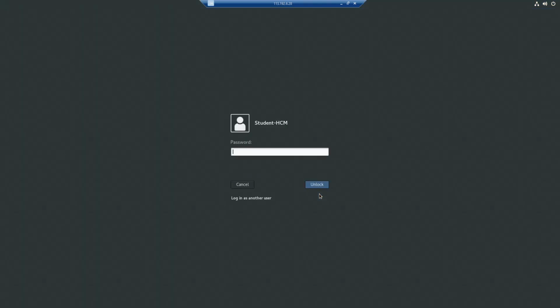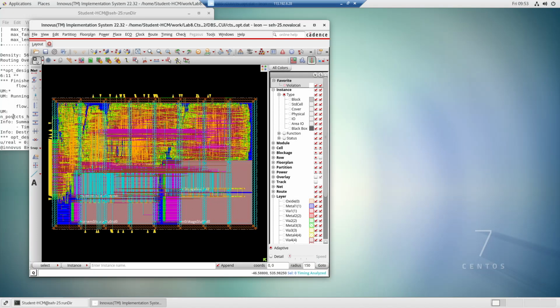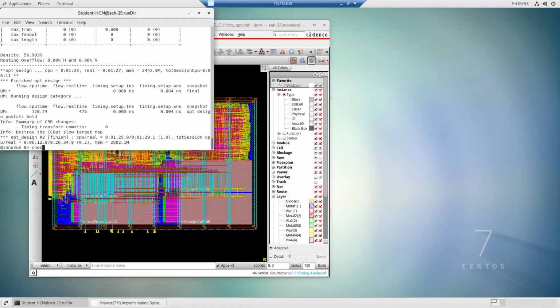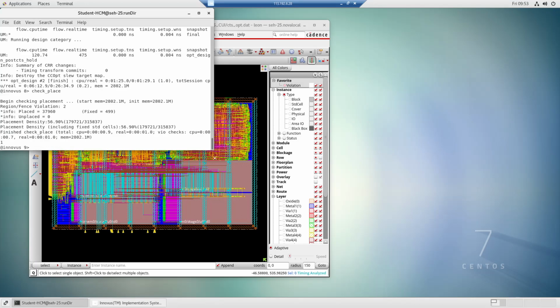Usually there's some reason why at this time there are violations. It could be some fences that we put in, and then a cell got put inside of it, and that's why when we do a check, it shows up violations. So we might want to move it out of there. But this should be clean. I purposely put it here to show you a violation, but this should be clean.